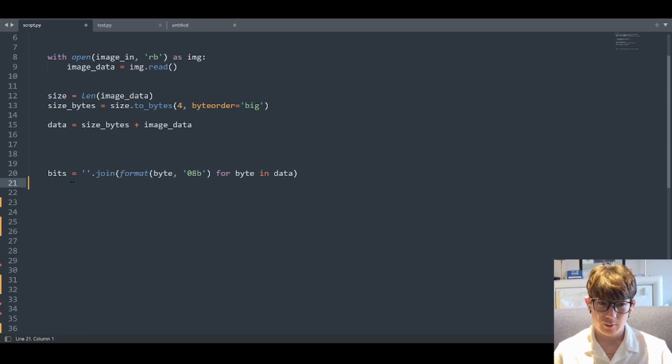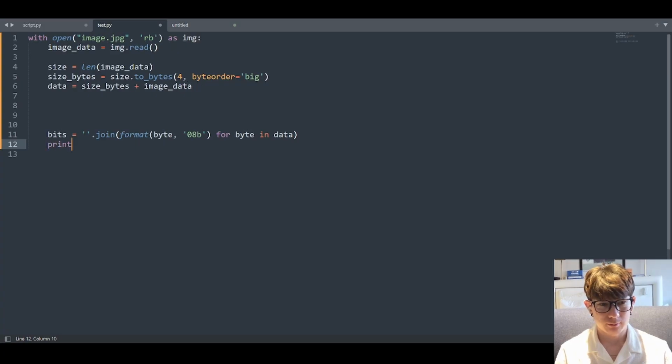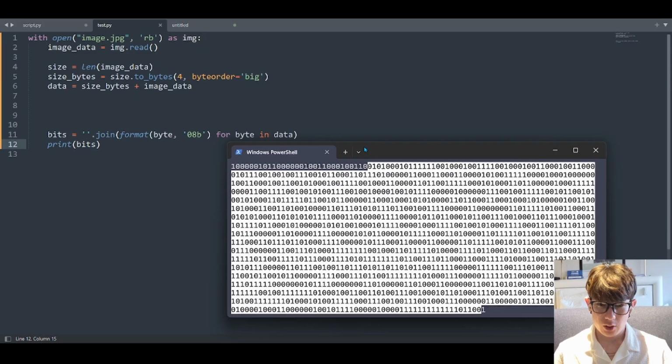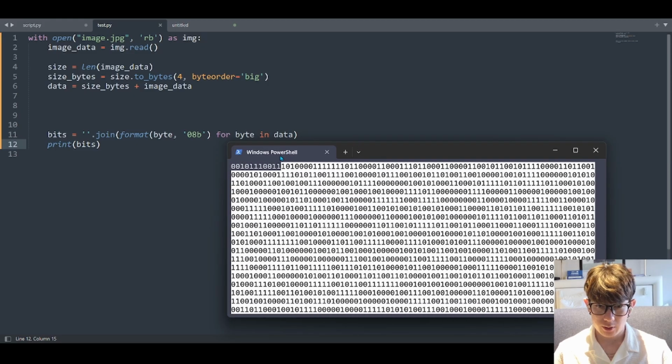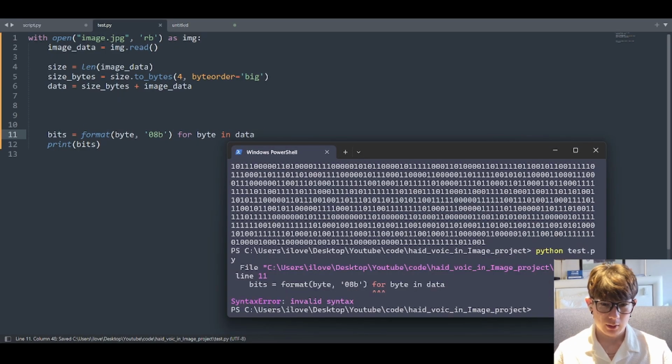And what is join for? We will see that one also. No worries. We'll go here. We'll just print a bit. Now you see all the data changed to bits. We have 0, 1, 0, 1, 0, 1. We can do this also, but now we don't like to use that one because it's a bit complicated.